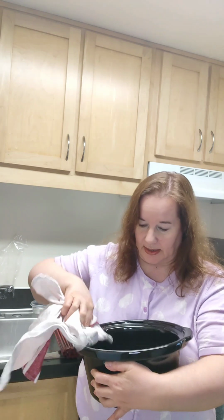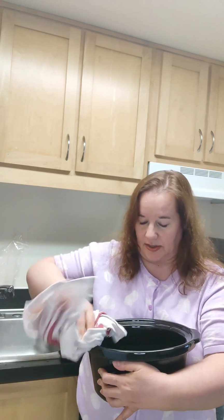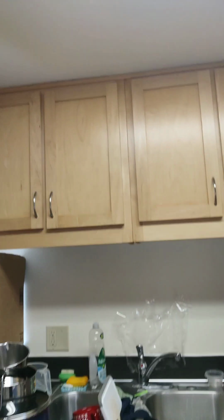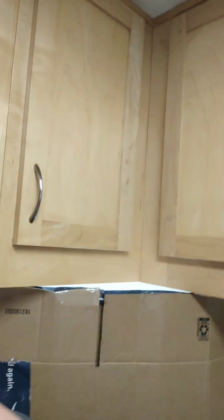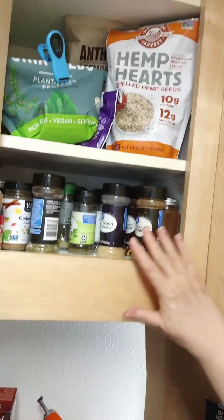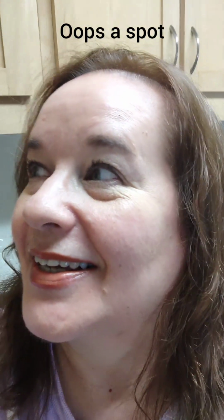I've got to show you my seasonings. My seasoning cabinet is overloaded. I must have 40 seasonings in there from trying all different recipes, and then I fall in love with some that I just don't want to stop buying, stocking up on them. Let me show you real quick. Bring you over here. This is my seasoning cabinet. They go all the way back, and it is that deep, so that is how many seasonings I have in that cabinet. I'm going to put you back up here.